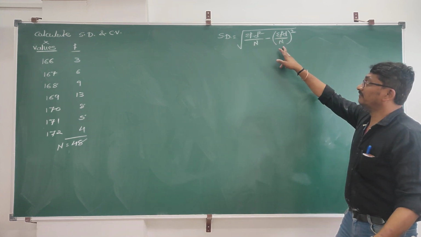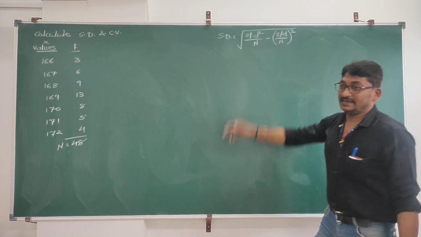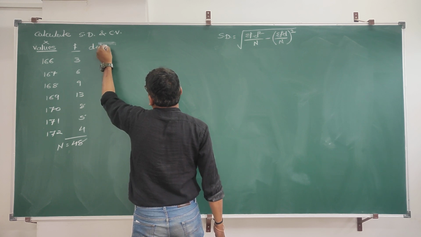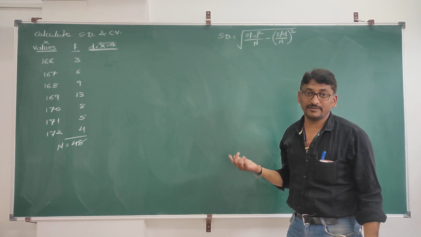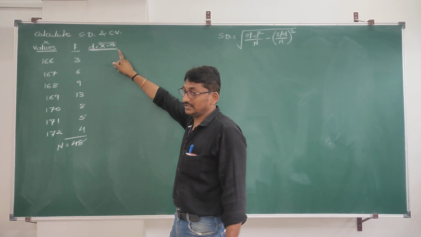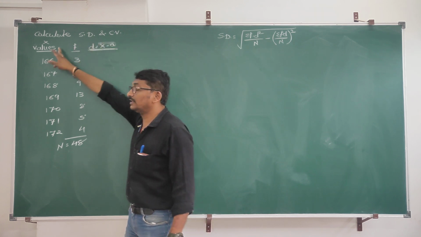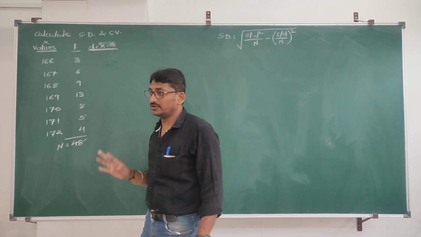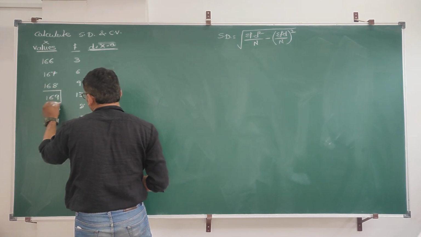Okay, now you know the n value. You know the frequencies which are already given to you, but we don't know d value. So next column you write it as d, which is equal to x minus a. Don't divide by c because there is no class interval, so we cannot divide by the difference between class intervals. Divided by c comes in case of continuous series, not in case of grouped series. Now x minus a. What do you mean by a? It is an assumed value from the x column. You can assume first, last, middle, anything, no problem. As per your wish, the total will differ, but your last answer will come as it is. For calculation purposes, I will take the middle value.